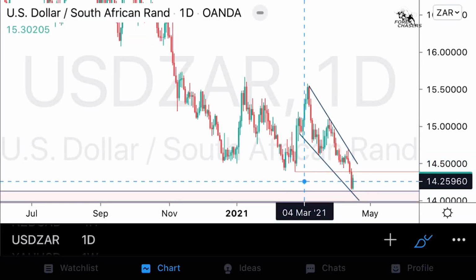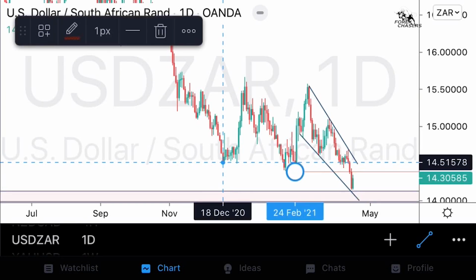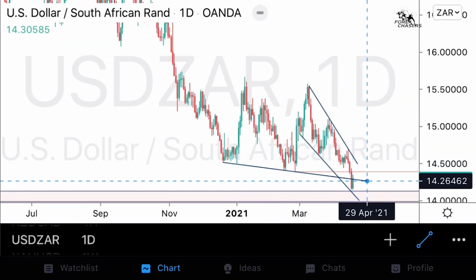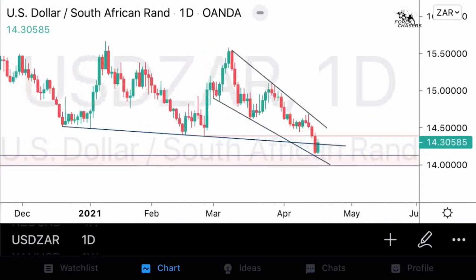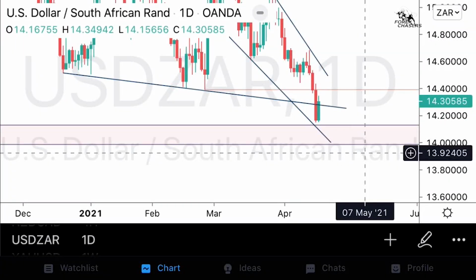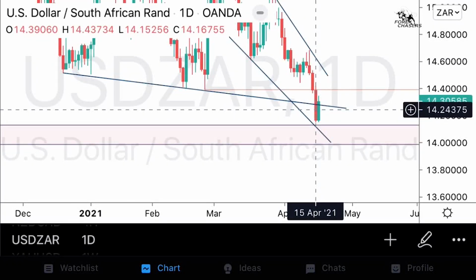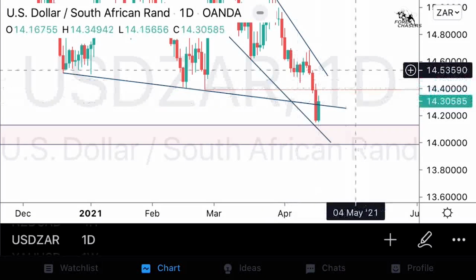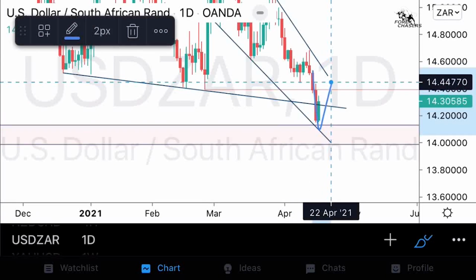But if we look at what's happening, I guess we can even slap on a trend line from these areas here on a daily. Just slap on a trend line, and what we can see is prices basically breaking out of the trend line. We honestly didn't even need to slap this trend line on to see this, because we would have gone down to those lower time frames and actually seen what's happening here. But anyway, we have prices breaking out of this structure and closing back within the structure.